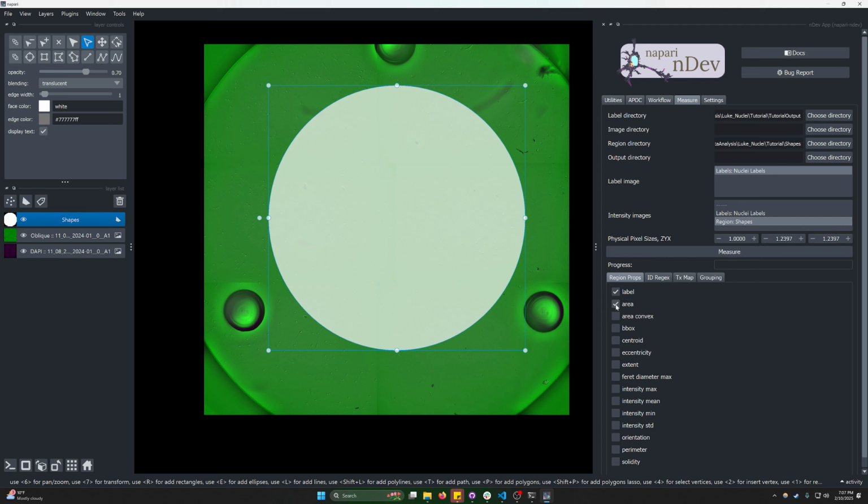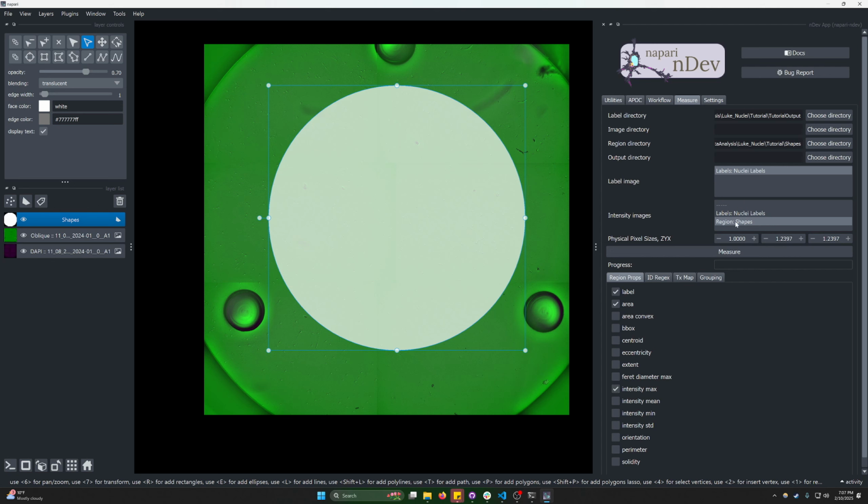Area is going to give us a bit of a quality control measure, because if we take the mean of areas and something wasn't right for an image, it would look a bit wrong. We could measure intensities if we wanted, if we put an image in here. Oh, we do need to measure the intensity maximum. This is the most quirky part that I haven't figured out a more intuitive approach for.